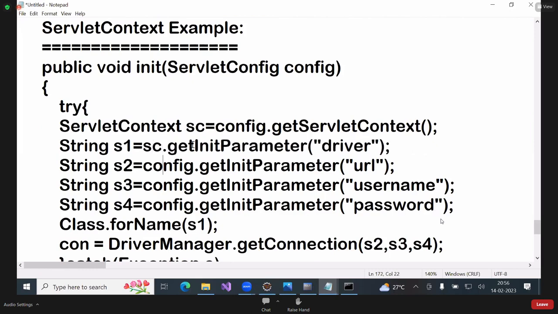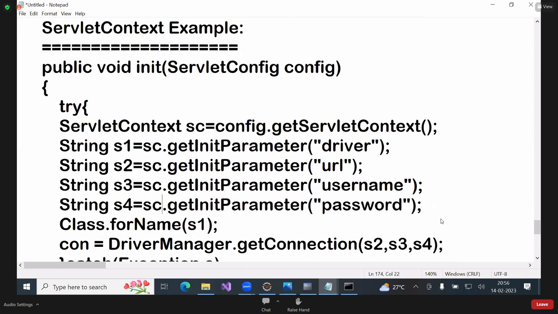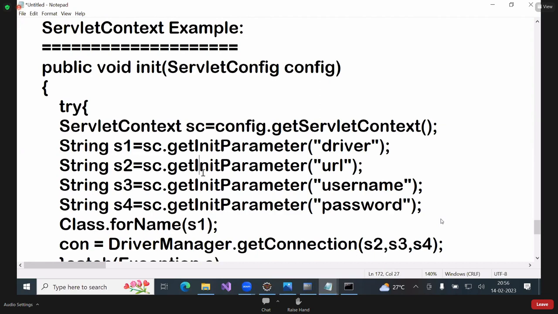Remaining same. First, we have to retrieve the context, with that we can access. But the method name is the same, getInitParameter.